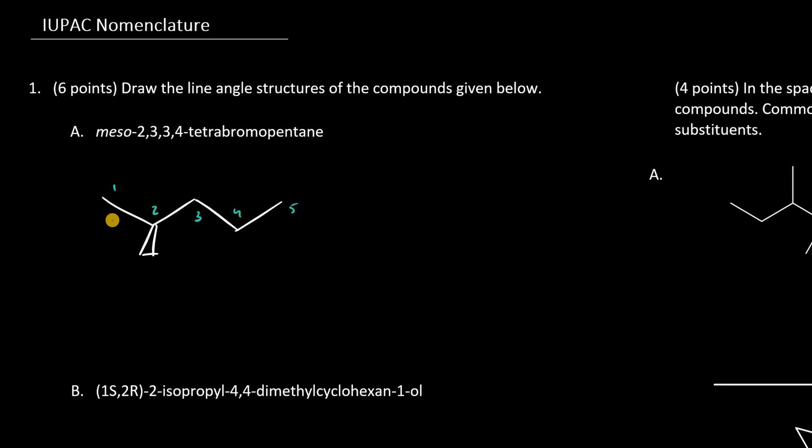We have a bromine here, let's just arbitrarily put it on a wedge. It could go on a dash. But if I put it on a wedge here, that means at carbon-4, it must go on a wedge as well. And then we put two bromines on carbon-3. If we imagine a plane of symmetry directly down the middle of the compound, it really would be meso because towards the left, we have a two-carbon fragment with a bromine on a wedge, and the same thing goes for the right. So that's really the meso compound, but let's take it further and prove it.